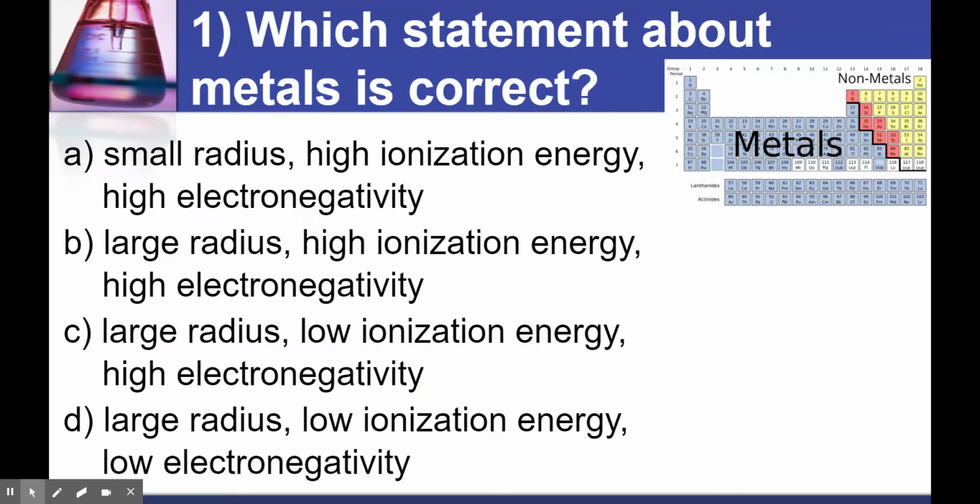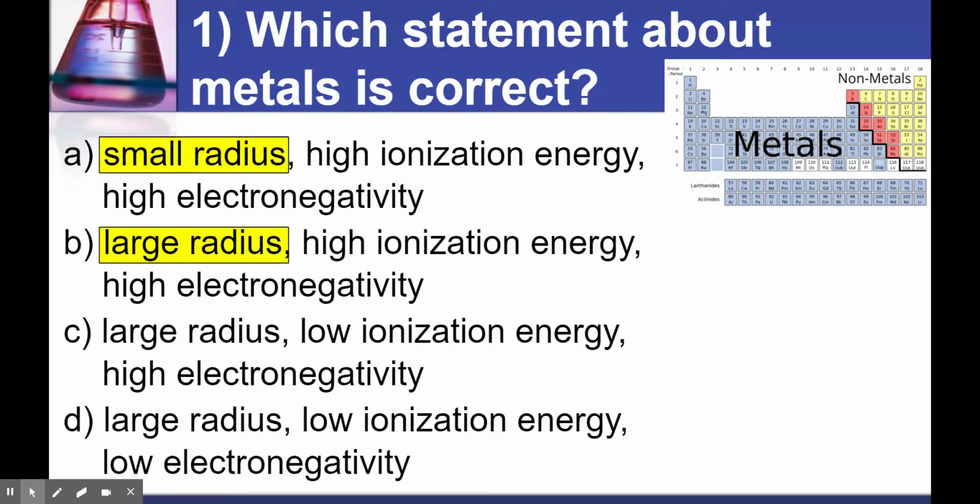So this slide is asking us to think about metals and which is correct for metals. There's a lot of information in these different multiple choice options, so here are a few test-taking skills. Let's break it down along the way. First of all, if I'm thinking about metals, I want to think about where they are on the periodic table. Metals are on the left-hand side, really, and nonmetals are on the right-hand side.